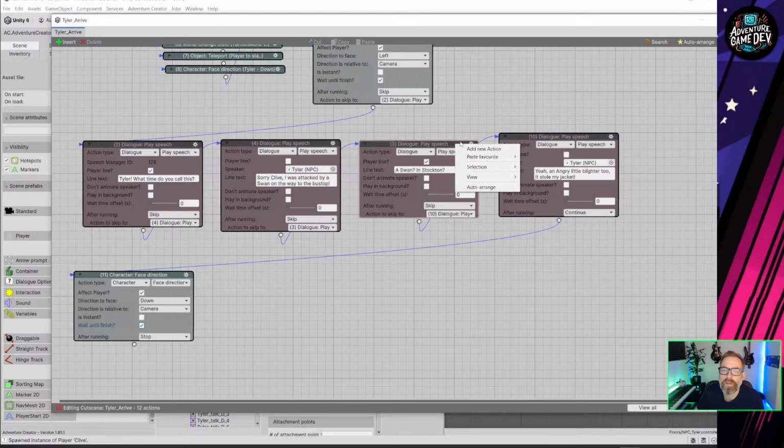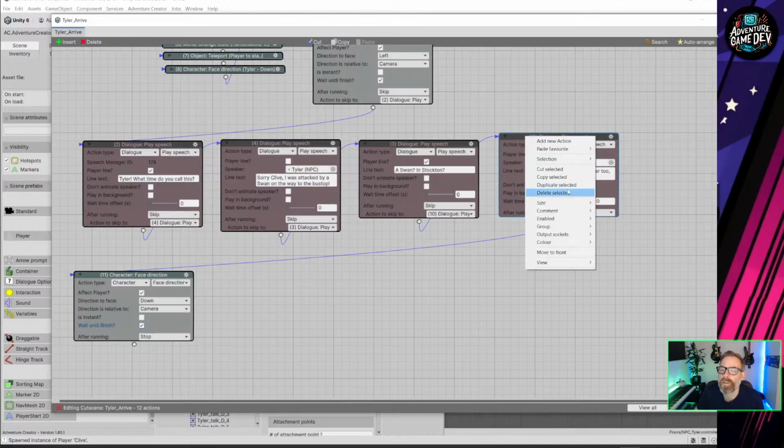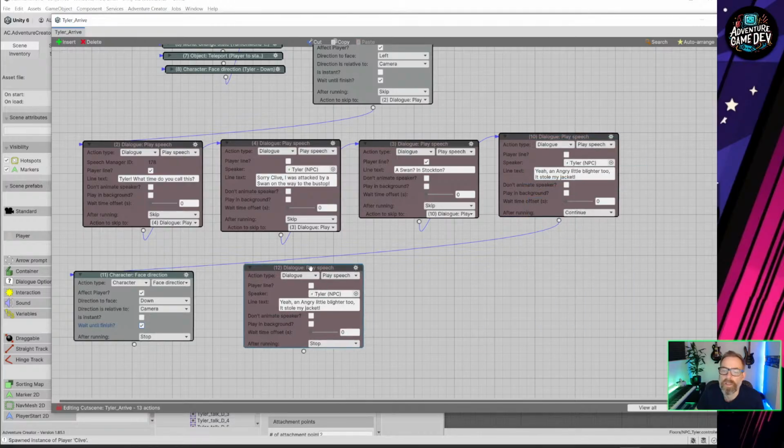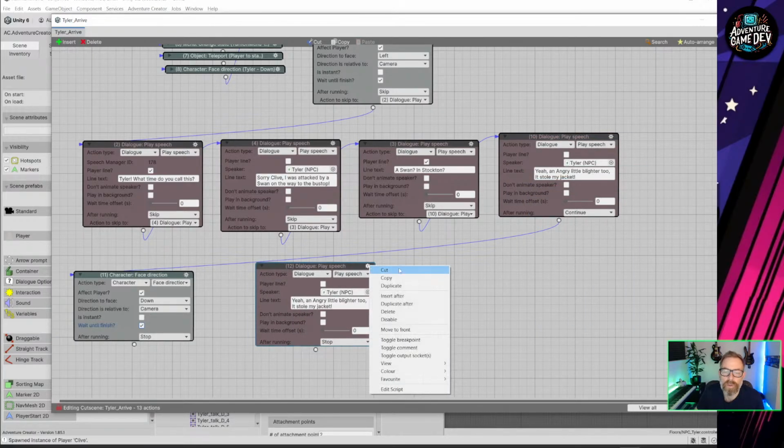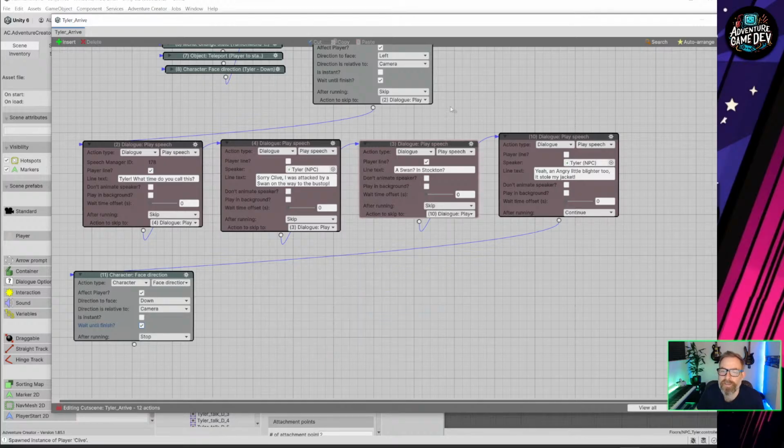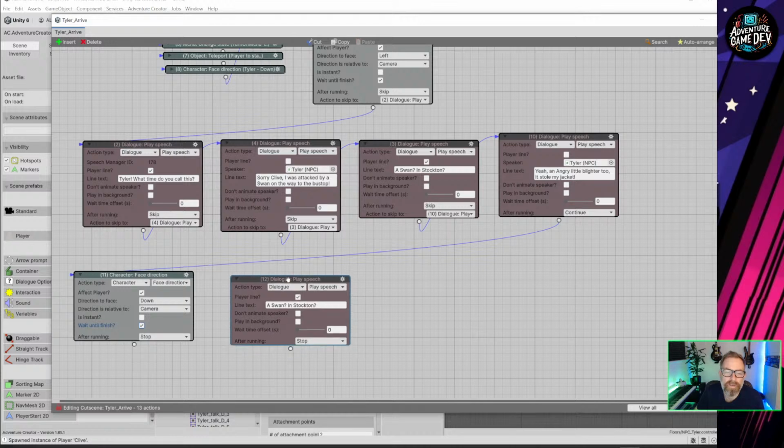You see that? I can select it and there's no duplicate. It's selected like that, but if you drag select it and right click, then you do get it. I don't know why. That's not actually the one I wanted. Bollocks. No, duplicate that one, because that's a Clive one.